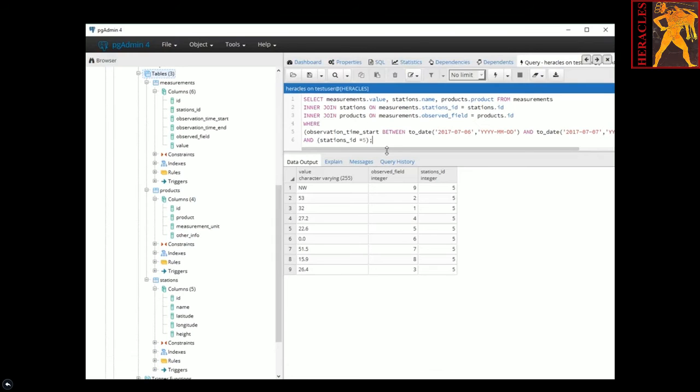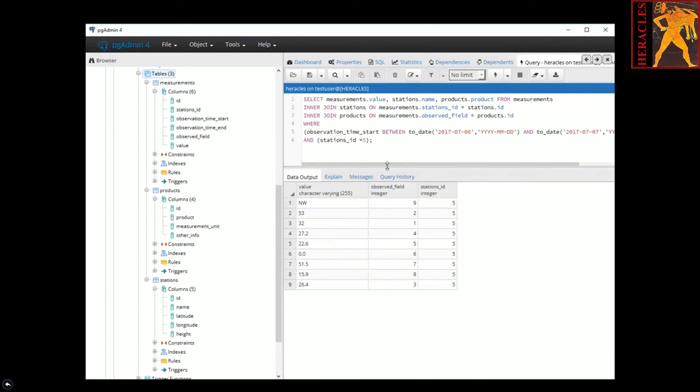The result of the third query is a list of values recorded on one day, July 6, 2017, from the station Heraklion West, including a descriptive name of the recorded product, for example, rain, high wind speed, mean temperature.